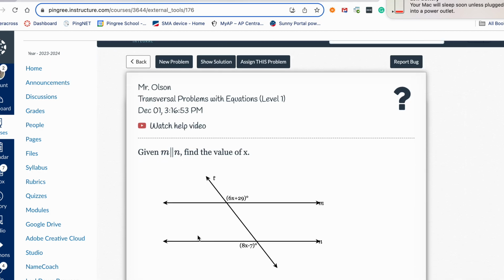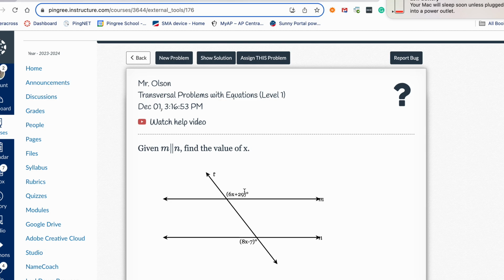Here is a little bit of algebra thrown in. These are alternate exterior angles, and those are going to be congruent. They're the same. Why would that be true? Because it would be vertical with this right here. This would be vertical with that right there, and these are then alternate interior angles. So we set them equal to each other and we solve. You can almost do this in your head.